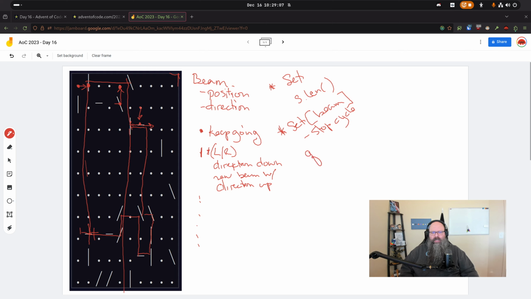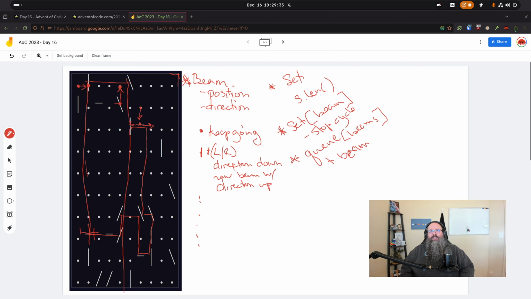The way that I did this was, I'll just keep a queue of beams. And if I ever split, I'll just add to the queue. And I'll just keep processing all the beams until there's no beams left to process in that queue. So there's the fourth part of it, right?